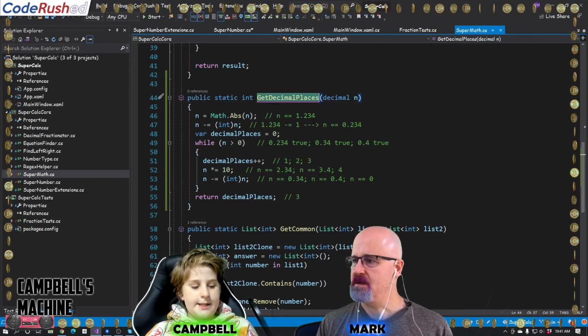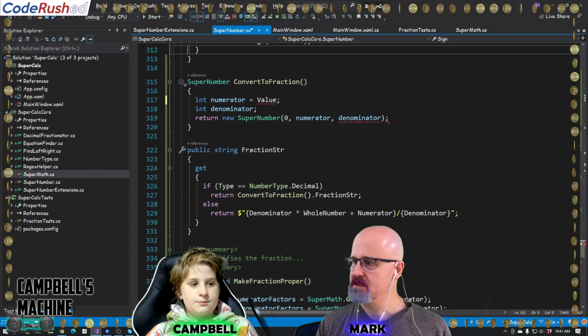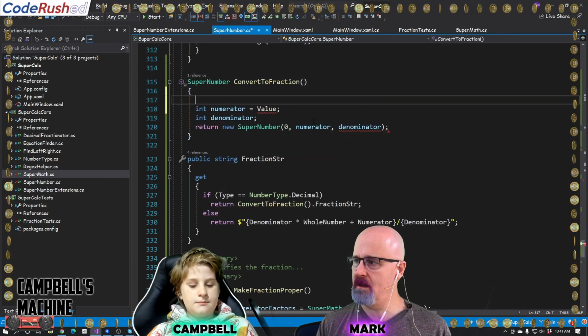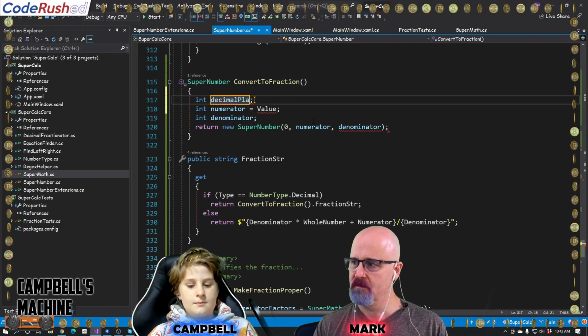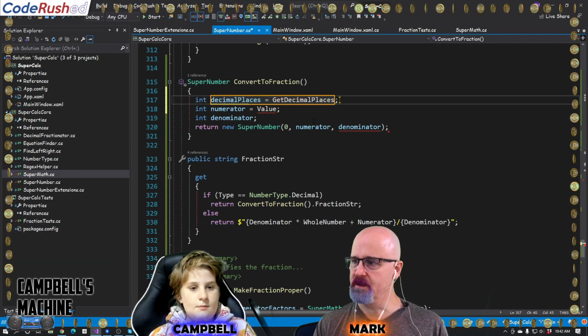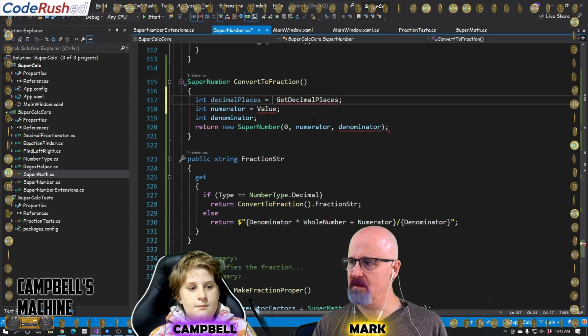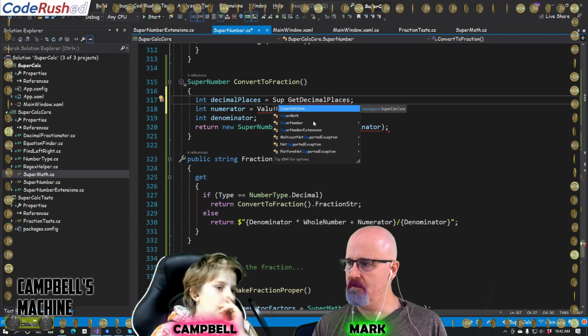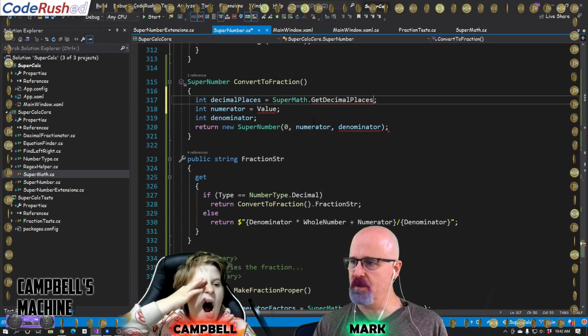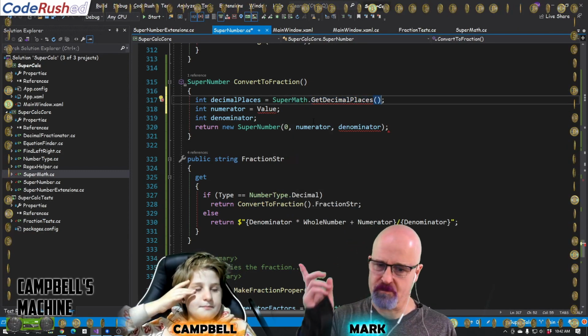All right, cool. So now I've got get decimal places. Now I want to have a number called decimal places here, and set that equal to SuperMath dot get decimal places. That's the one we just copied from Stack Overflow.